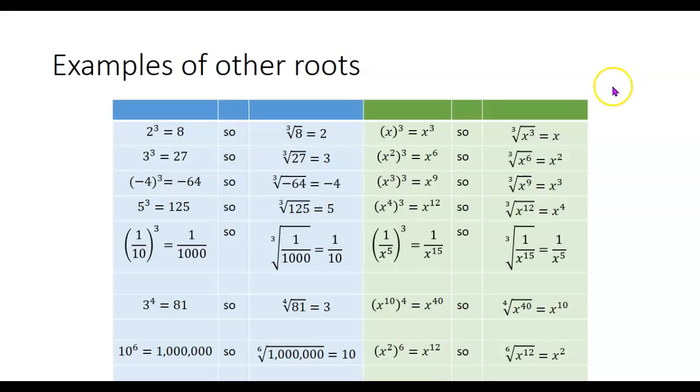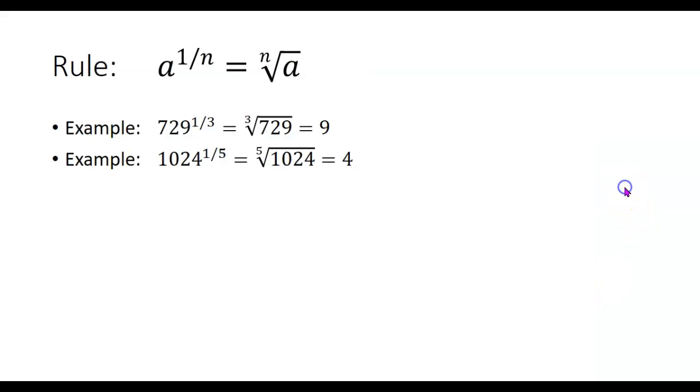And what if we have other kinds of roots besides square roots, like cube roots or fourth roots? Taking the cube root of x to the 6 is the same as x to the 6 over 3. Taking the fourth root of x to the 40 power is x to the 10 power. And because of that, we make it a rule that anytime we have something to the 1 over n power, the 1/3 power, the 1/4 power, or any fraction that is 1 over something, that's the same as the nth root of that thing.